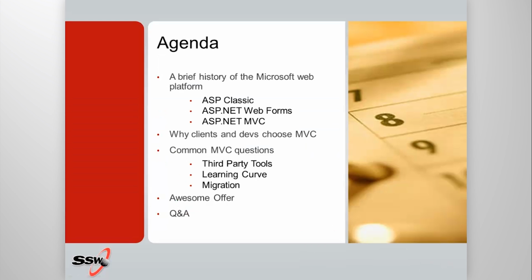So the agenda for today is we're just going to quickly go through the actual web stack from Microsoft, from ASP Classic to Web Forms to the newest MVC. We're also going to have a look at why clients and devs are starting to adopt MVC. We'll have a look at some of the more common questions when people start using MVC, like what third-party tool support is out there, what's the learning curve in getting skilled in MVC, and basically a migration from ASP Web Forms onto MVC.